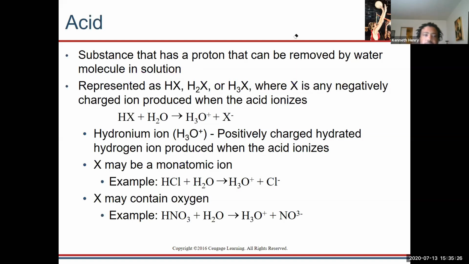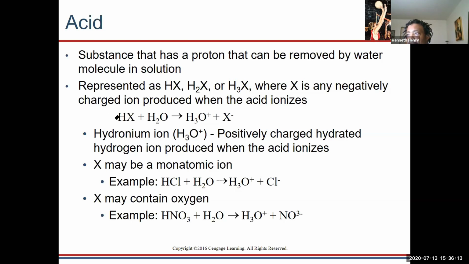So I've kind of talked to you about acids already, right? We've been touching on acids a little bit. We're going to talk about it a little bit more today. And the thing that we want to know about acids under these circumstances is that acids are just a special case of ion, right? They go through ionization as well. But here you're using that H. That H is going to be an H plus when it forms that ion. So this is the generic form of an acid, right? The H represents that H plus, and the X represents the negative charge, so it's the anion that's going to be associated with the hydrogen.